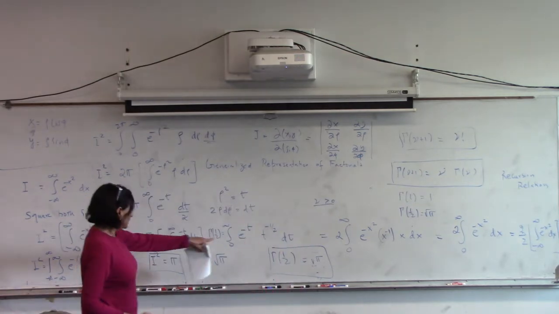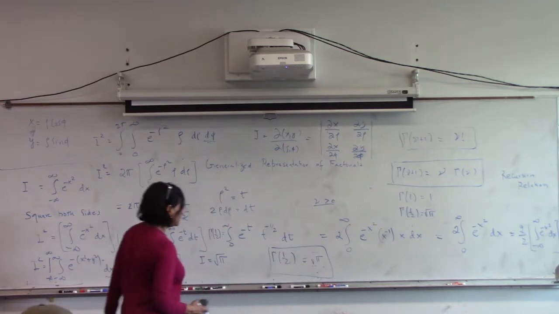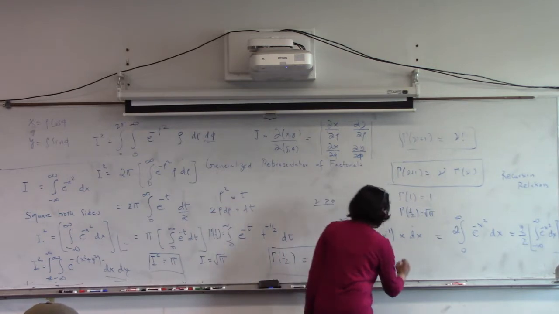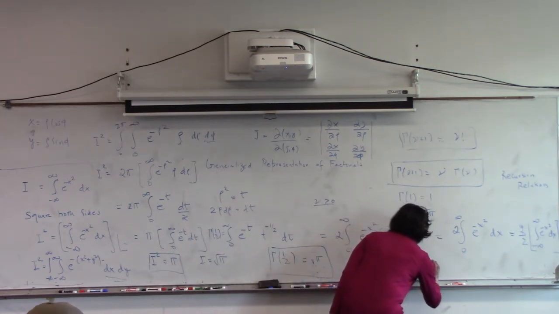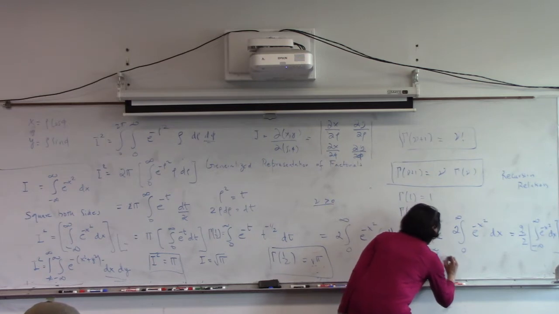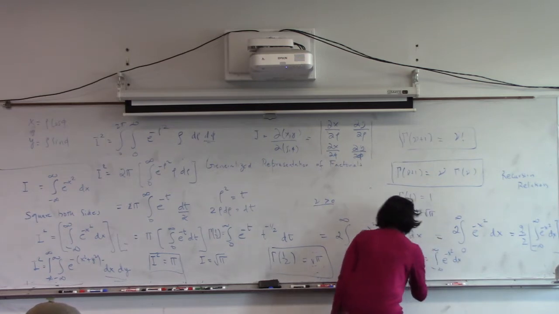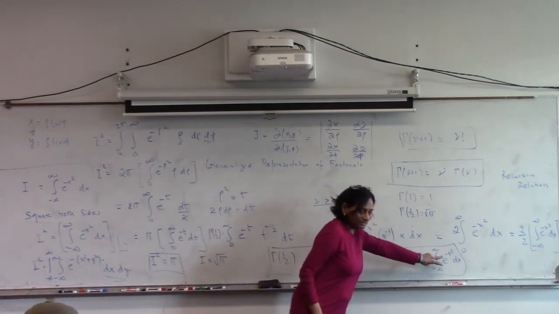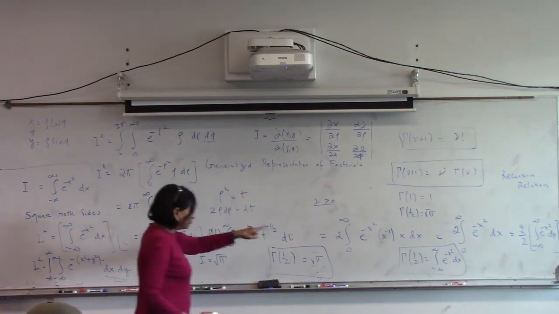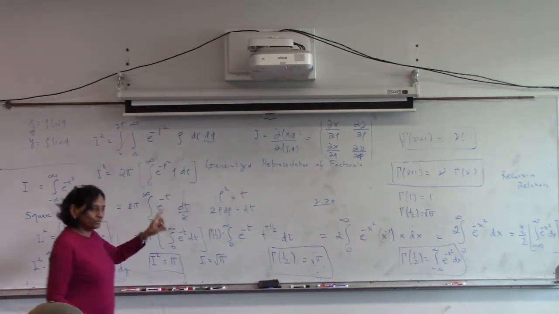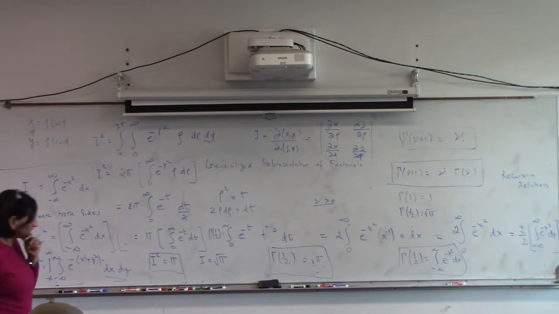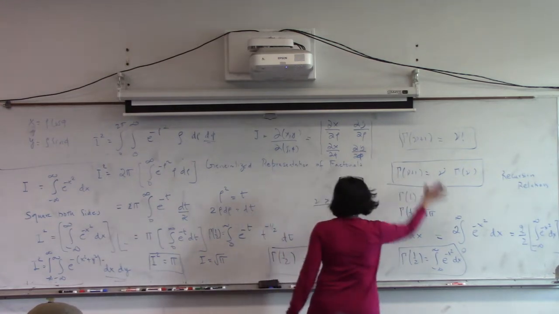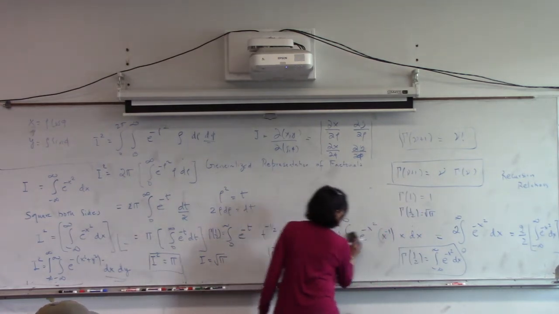All right, is this clear? I missed this 2, so gamma of half is that. Basically, gamma of half is nothing but the integral that we had to calculate, and this integral is nothing but square root of pi. But the proof of that, you have to go through plane polar coordinates, otherwise you won't get that. Now, what is the significance of all these things? That's what I want to do.